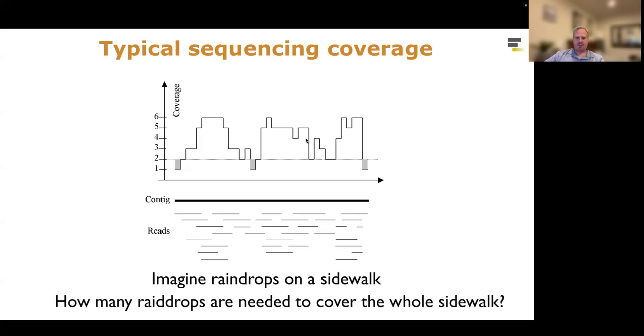Now we want high coverage, but at the same time, we don't want excessive coverage. Coverage is expensive. It determines how many flow cells are needed, or what fraction of a flow cell is needed. So we want to collect as much information as possible, such that we are pretty confident we'll cover the whole genome. But we don't want to collect too much. Otherwise, we're wasting money by having excessive coverage.